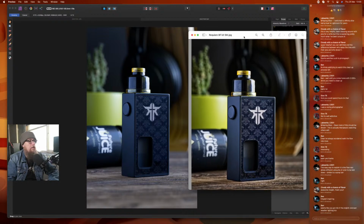Again, not a huge difference, but enough of a difference just to help. Again, I sort of brought out some colors a little bit. I brought out some sharpness and the lightness on the door there to help really make that logo stuff really pop. The only thing I could have done differently is when I took the photo, I needed to have cleaned up the RDA top cap, because that looks minging. Again, I could have put a gradient afterwards, but I just didn't want to.